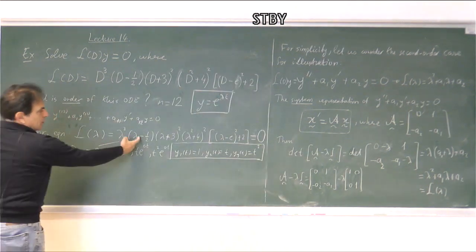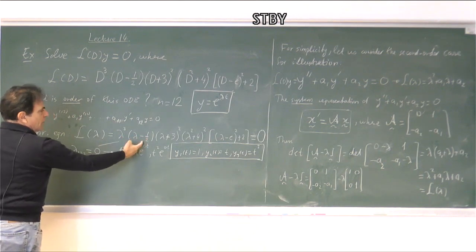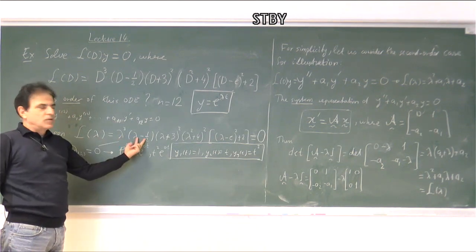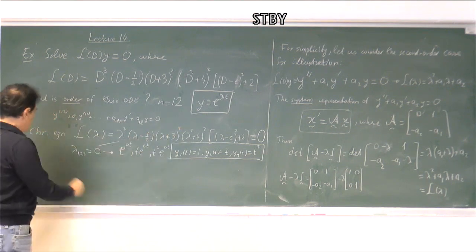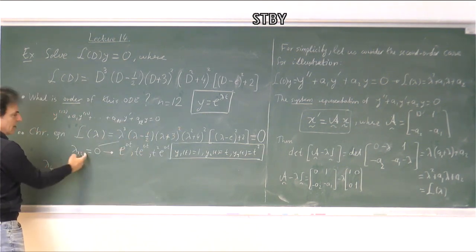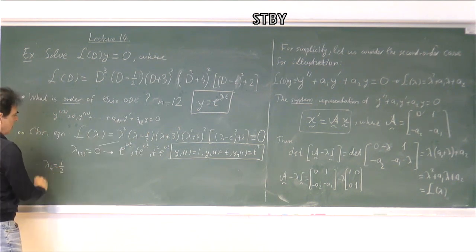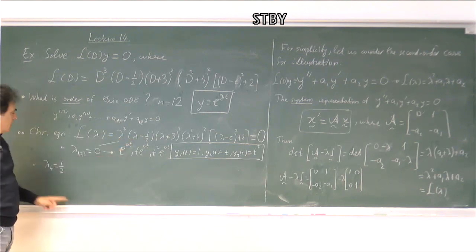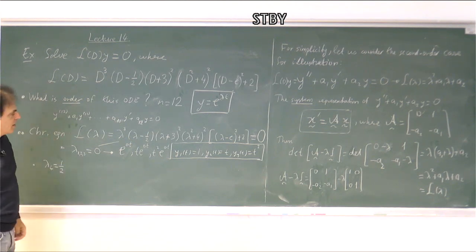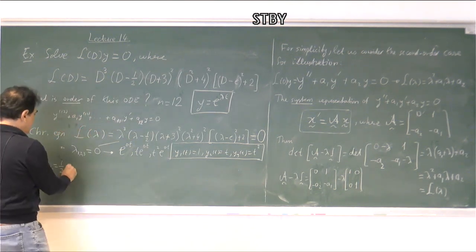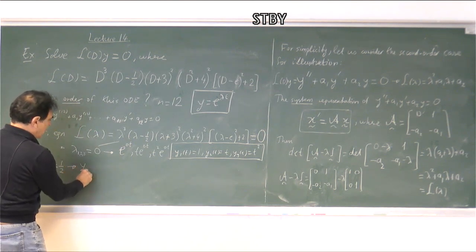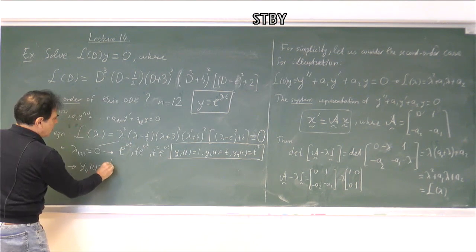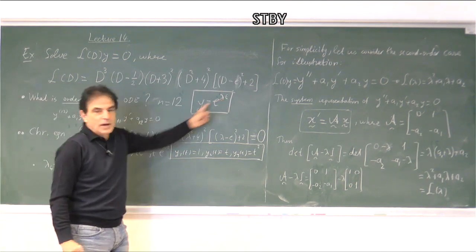What else? Look, the second factor, lambda minus 1/2, when this factor is equated to 0, the left-hand side becomes 0, implying lambda 4, say, 1/2 is a root of the characteristic polynomial. So this is a distinct root. Okay? It is a single root, not a multiple root. This is a single root which suggests the fourth solution, e to power 1/2 t, when lambda is 1/2. Okay?